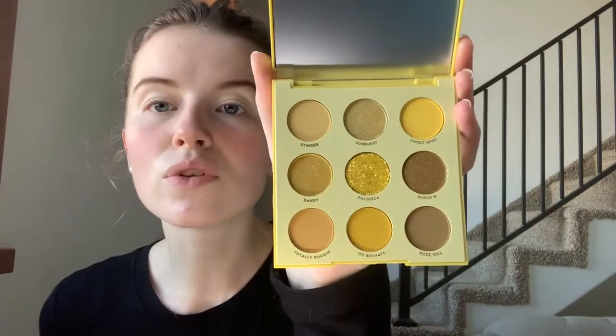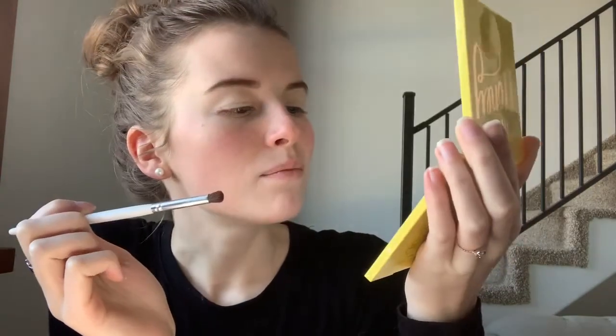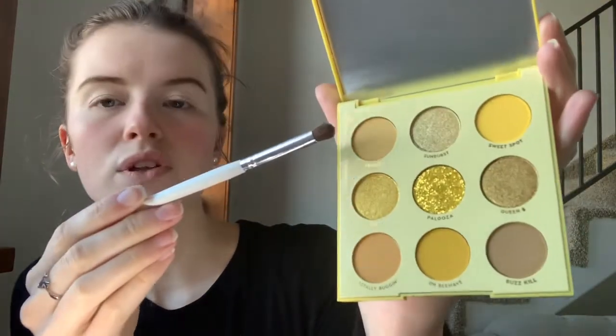Obviously you know that my name is Madison, and also before we get into that, look at how cute this palette is. This pressed glitter, oh my gosh. I probably won't use that today just because that's a lot on a Saturday and I'm going absolutely nowhere. But I love that. It's called Palooza, but it's cute as heck. So I think I'm going to do a nice bright yellow eye, but I'm going to start with Stinger here so that I can have a nice little base to go off of.